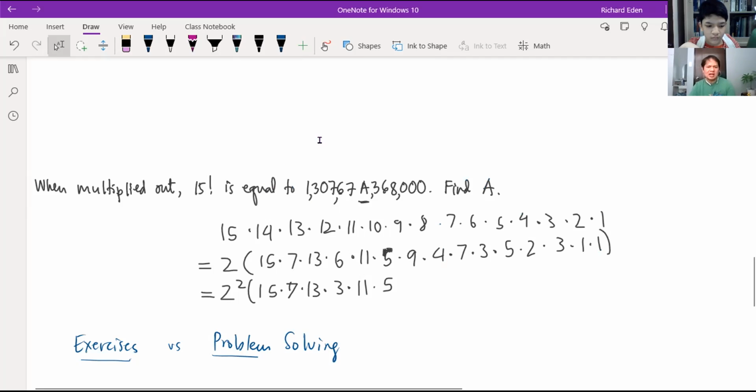But in the end, we'd like to be able to go to that other side where we would be able to solve problems. Now, you solve this particular problem, find A, out of the realization that 15 factorial is divisible by 9. We definitely do not want to multiply all the 15 integers. So we wanted to find a clue. Divisibility by 9 provides a clue because we know what the sum of digits must satisfy: the sum of the digits must be a multiple of 9. And in this case, adding all the digits is definitely easy.